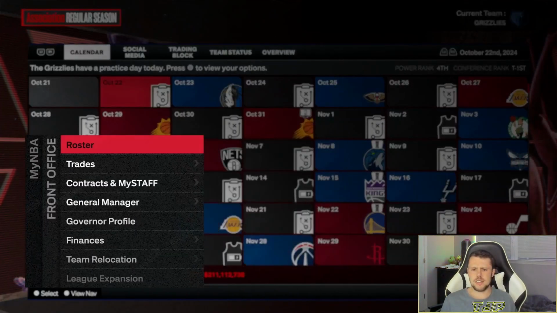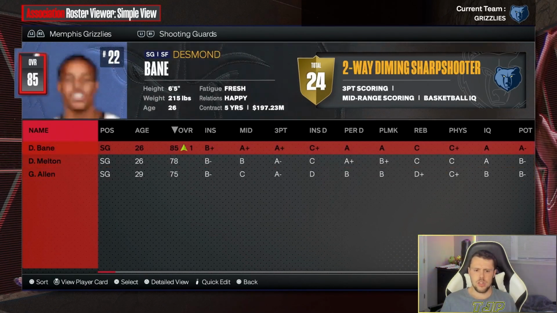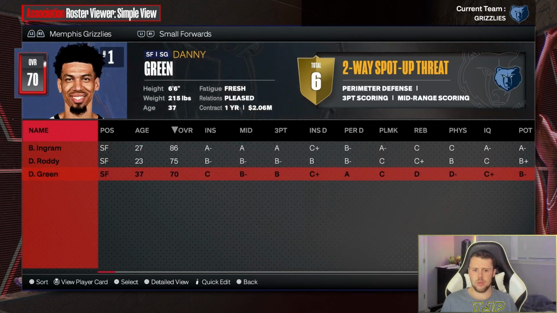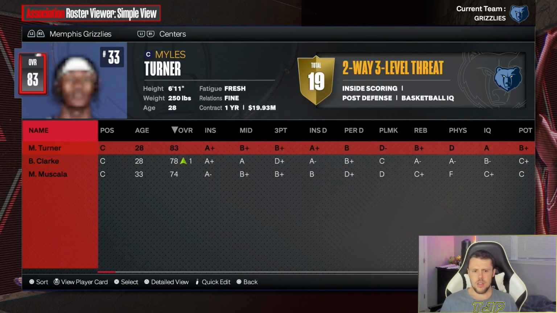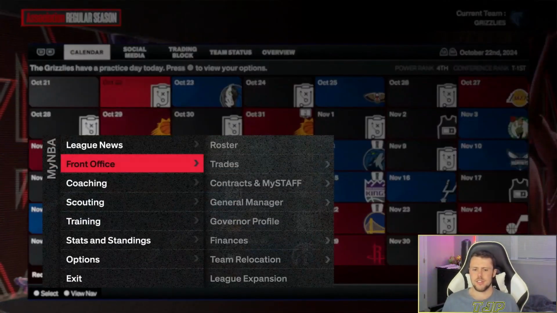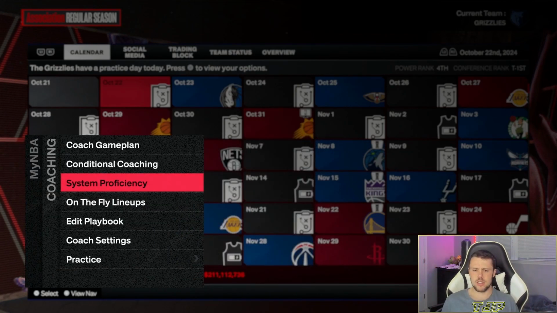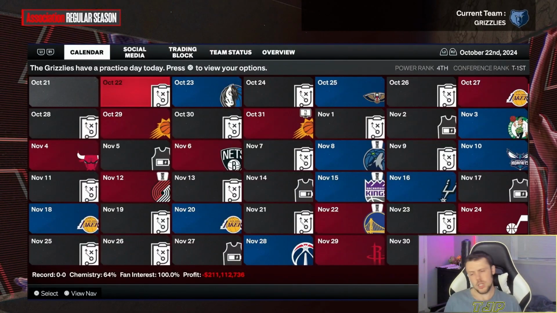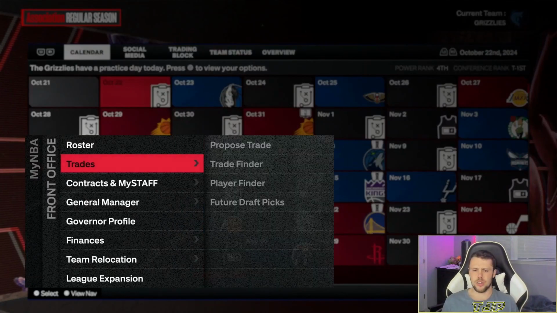To start the second season, I kind of like this team. I mean, Morant, Topic, and Rose, Bane, Melton, and Allen. Then we've got Ingram, Roddy, and Green, Jaren Jackson Jr., Santi Aldama, and Jake LaRavia, Myles Turner, Brandon Clarke, and then Mike Muscala. Seems pretty solid on paper. Not sure how it's going to be in practice. But if we take a look at the system proficiency, we're 4.5 star balance. So we'll keep it just like that. So I think for the most part, we're good on this season.